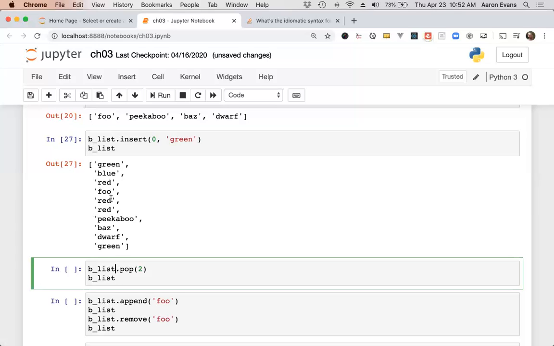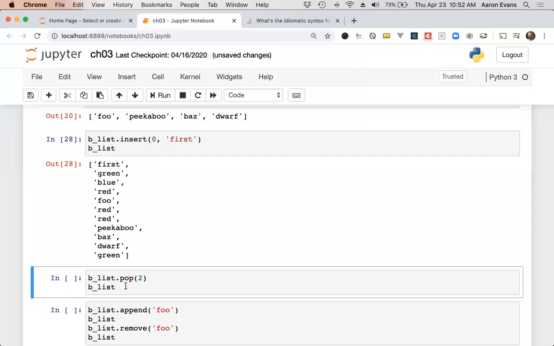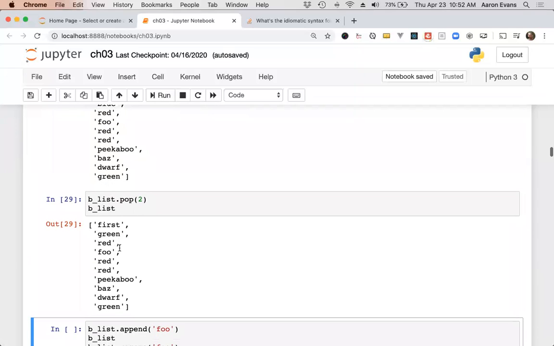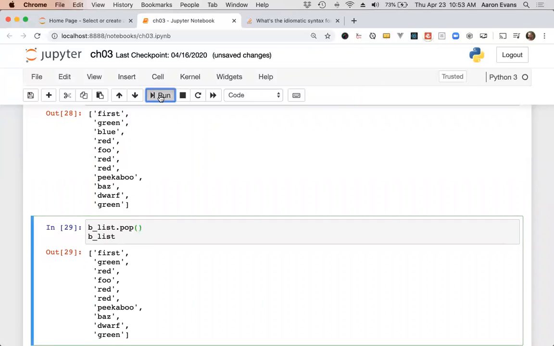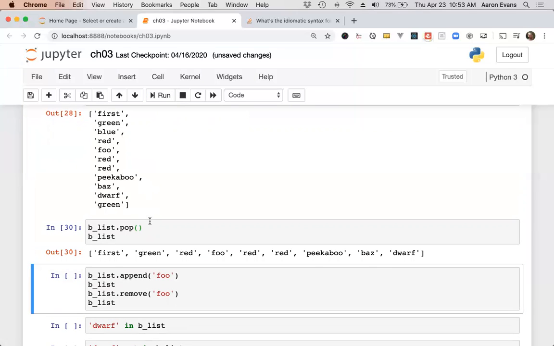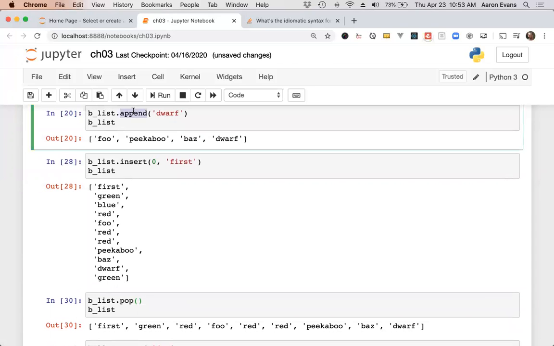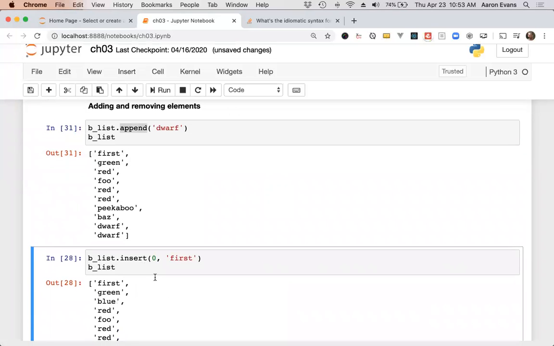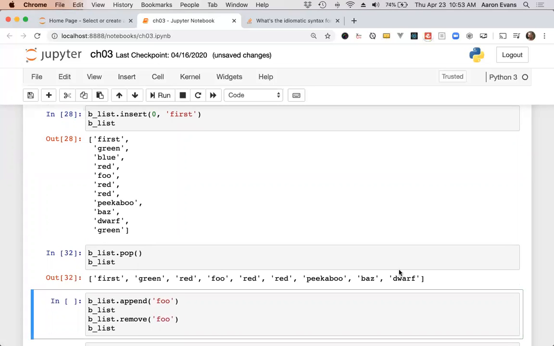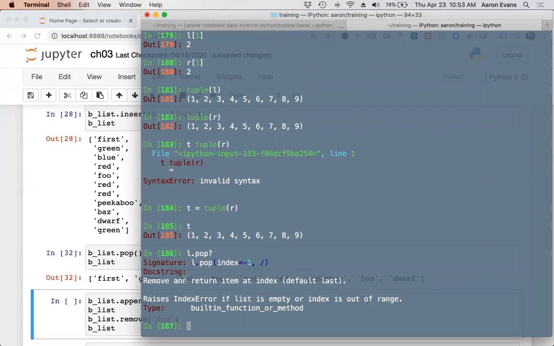So anyway, you can pop things off the list. I'm going to make this list a little bit cleaner because I've been manipulating it, so that when we pop off, we can see it. Wait a minute. Oh, it popped off. I wasn't watching. If I pop off the first element, it's popping off the bottom, right? So pop is the opposite of append in this case. If I append dwarf again, now I should have two dwarfs. Then if I pop off without an argument, it'll take the last value. We can also check that with list.pop, which removes and returns an item, index default last.